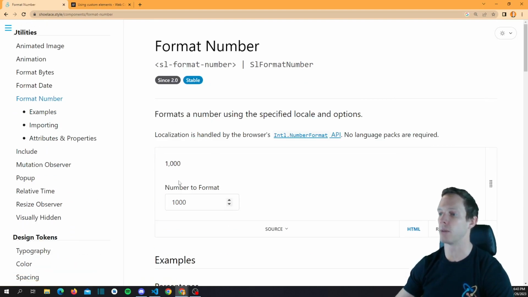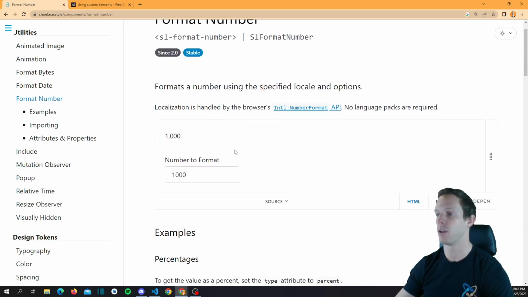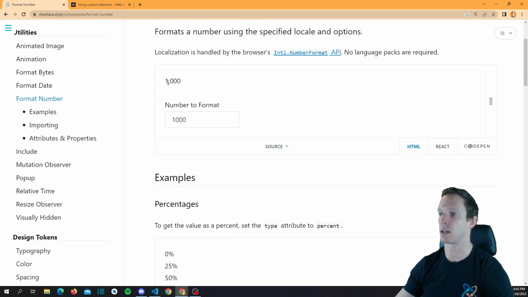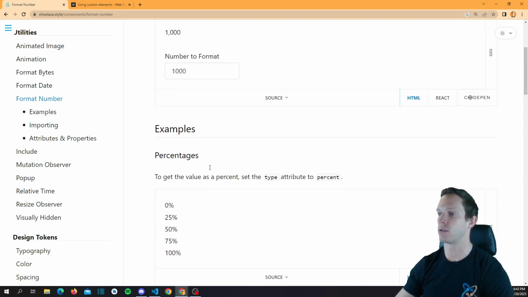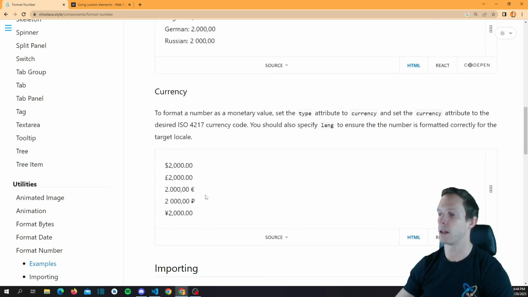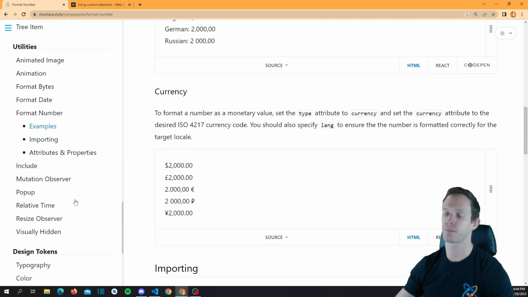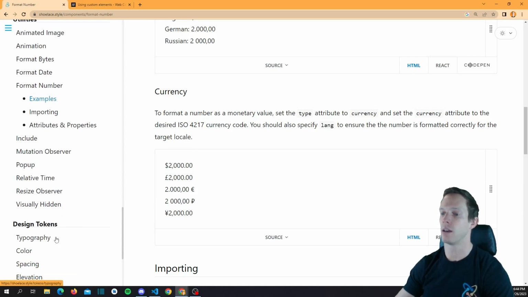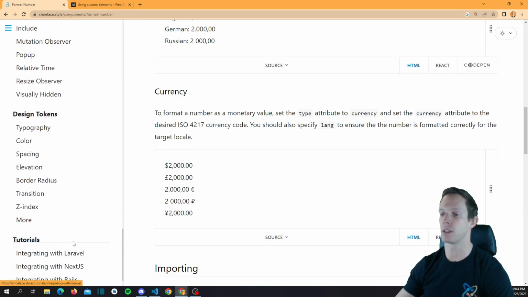Same thing with formatting numbers. If you ever made an app, not just for one language, you know that things like commas and periods are switched out all the time. And so being able to have the localization for that is extremely nice, and it makes sense, right? So let's say for English 2000 versus German versus Russian, it all is a little bit different. They use spaces instead of periods instead of commas, right? So again, very nice as well with currencies. So it's pretty cool. It really does add a lot of additional functionality, and there's obviously a lot of other extremely awesome things that you can play around with as well.